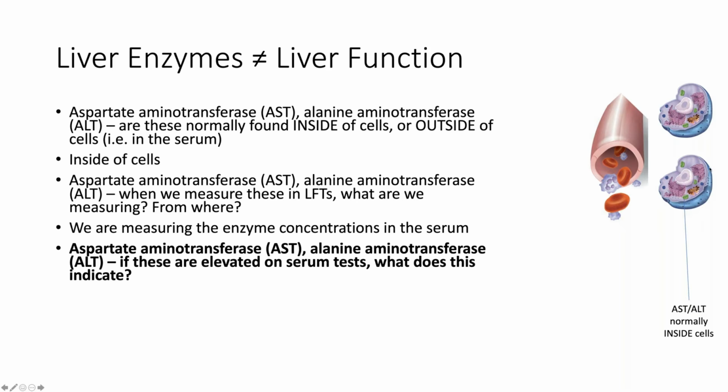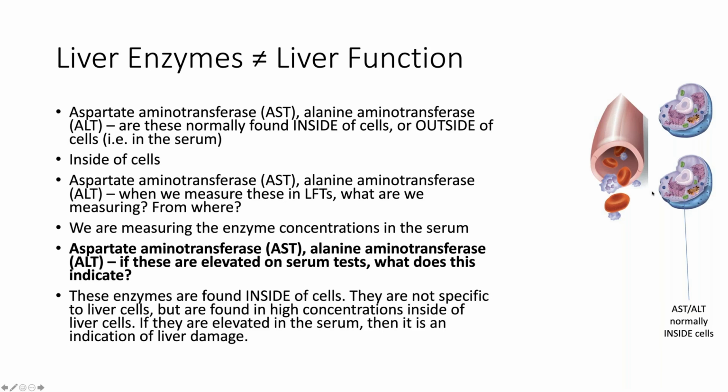High cellular damage. Exactly. So this is one of the things that really confused me when I was a medical student. It was like, oh, we're measuring these enzymes. So there's more enzyme activity in the blood? I don't understand. It's actually much more simple than that. And as was very clearly pointed out, there's damage. If there's damage to these cells, then the AST, ALT that would normally be there are now suddenly found inside of the blood.